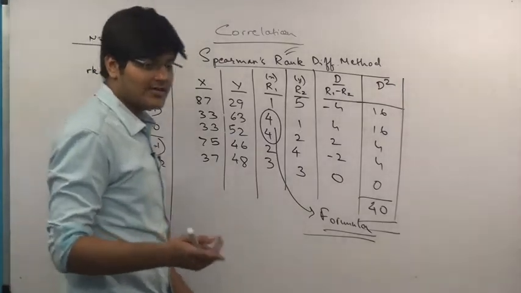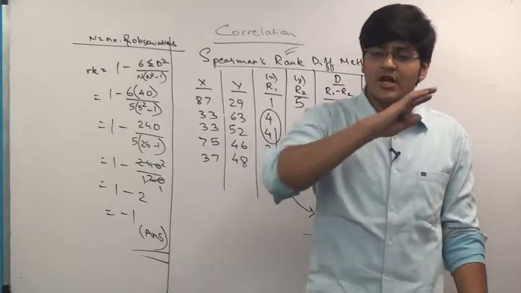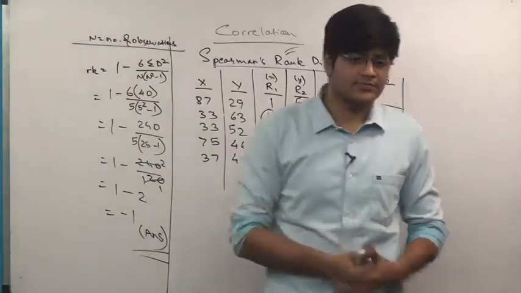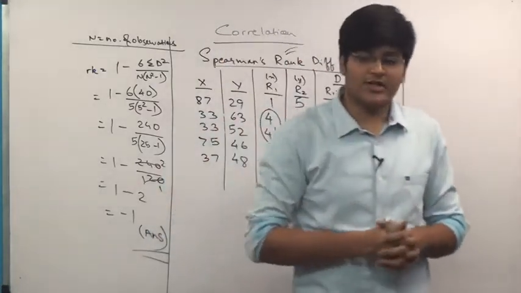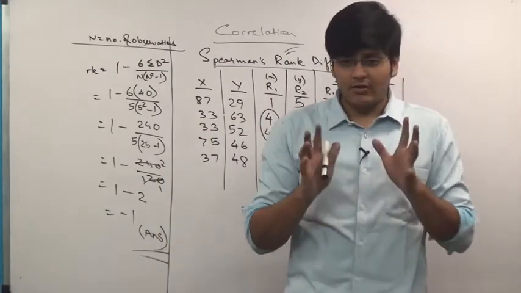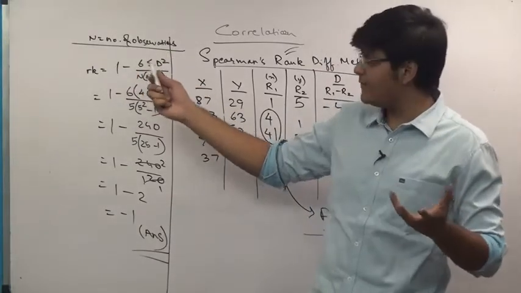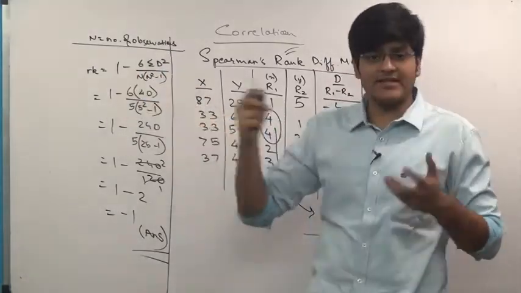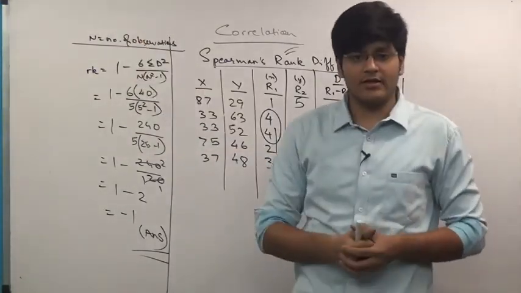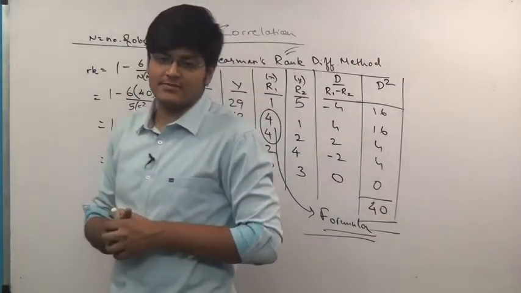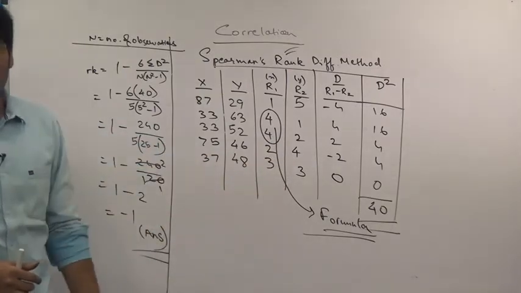Do not forget the formulas. These are completely different from whatever you have studied in measures of dispersion and central tendency, nothing matches from there. So you have to mug up the formulas. These are fresh formulas. Always remember small things like where the square should be placed, where this 1 is, because in the exam you might mess up. You might write it in the numerator and answers might be slightly different. So please take care about that. Rest, this is all you need to know.